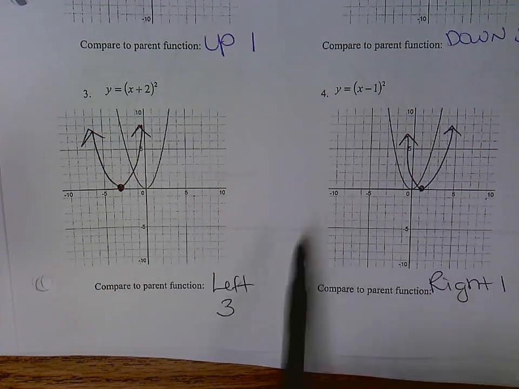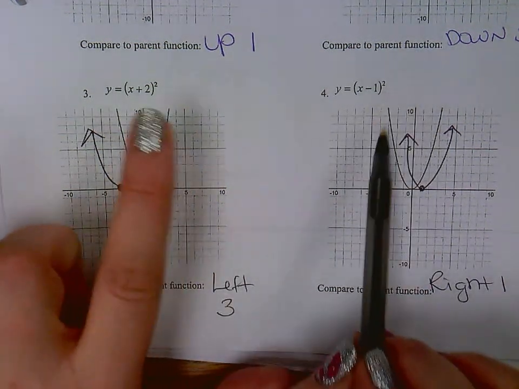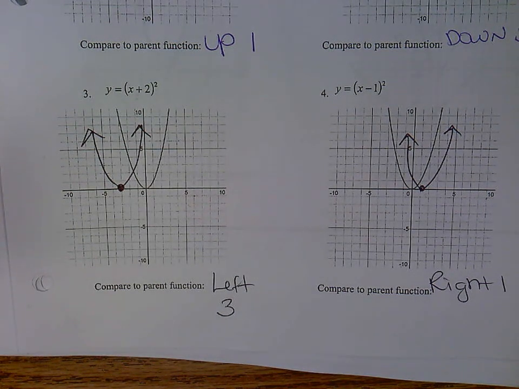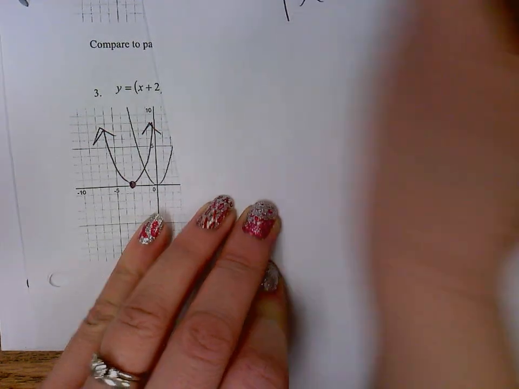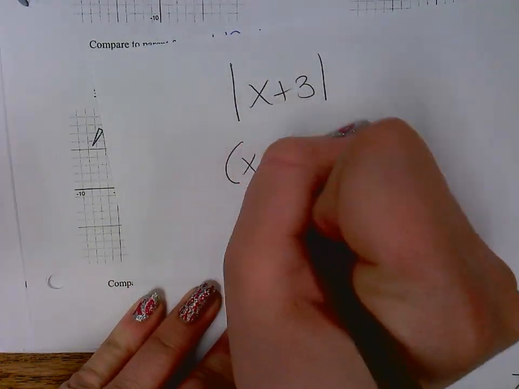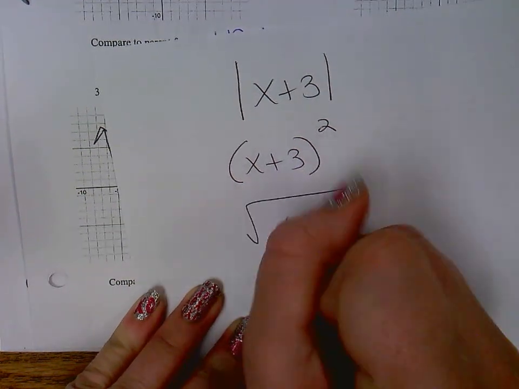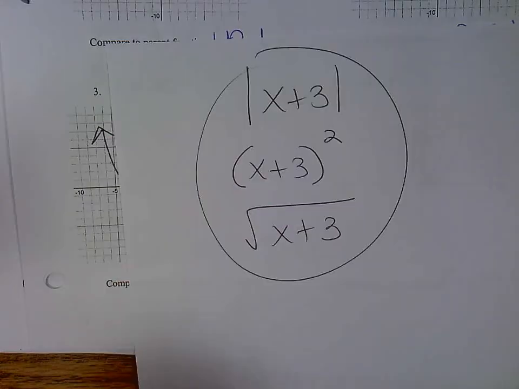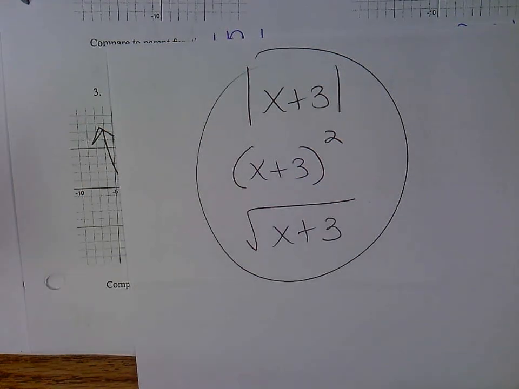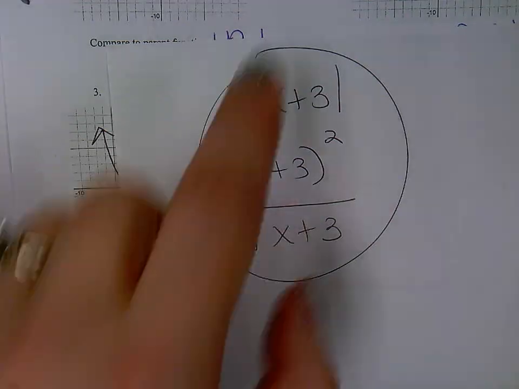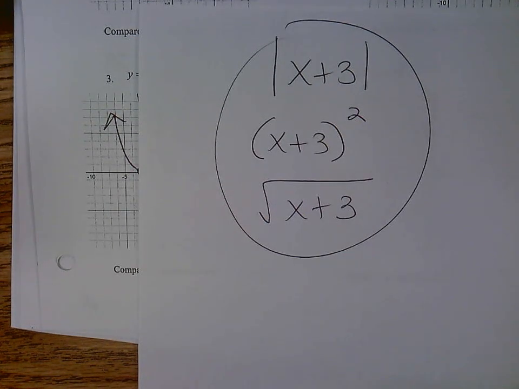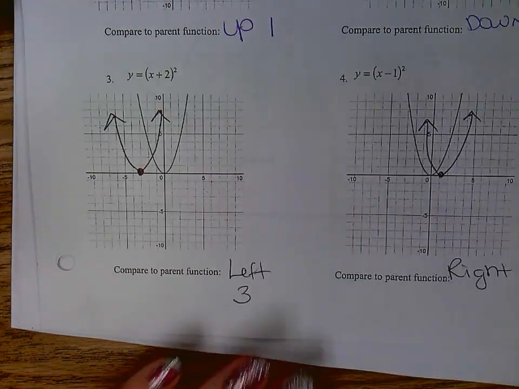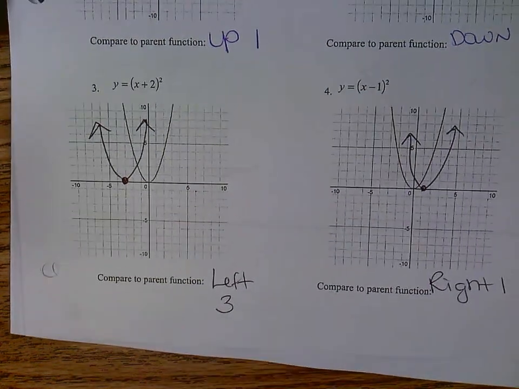So what I always tell students is when you're inside a parentheses or you're inside any of the functions, let's say you're inside absolute value, you are inside a quadratic, you are inside a square root, those all mean move to the left. So I tell students, you're inside, it's the strange world where everything is just backwards. So a +3 actually moves you to the left. And that's the hardest one for students to accept. They don't want to accept it, but we showed on our graphs that happened.